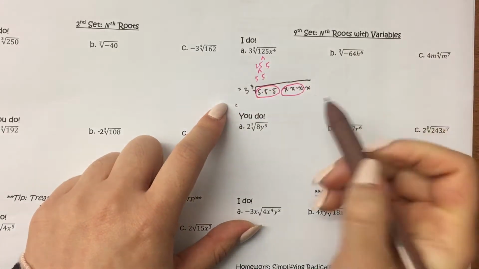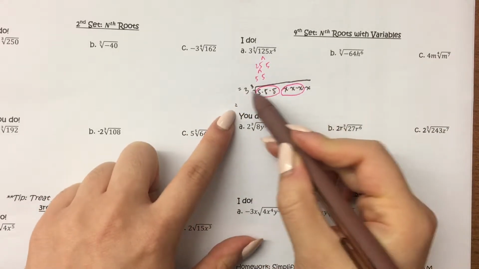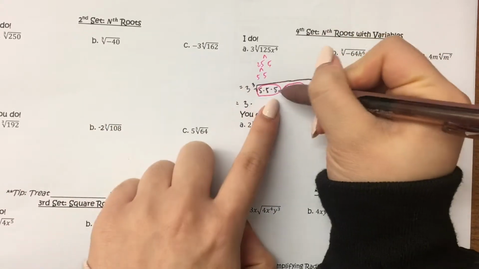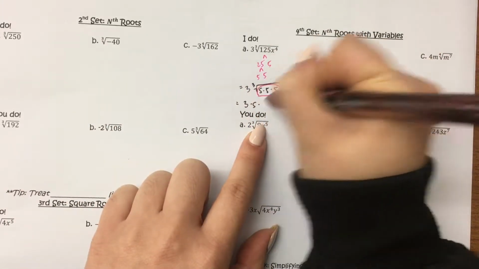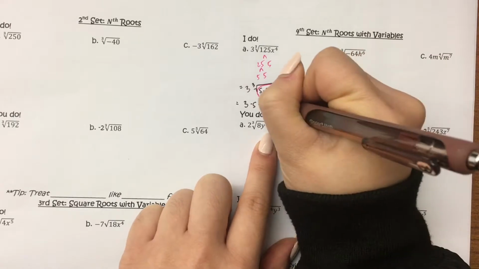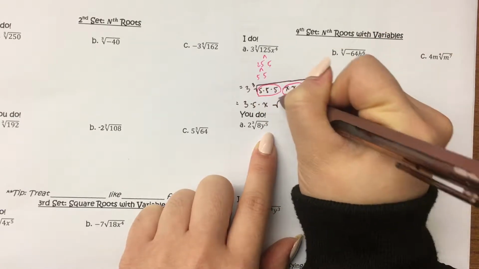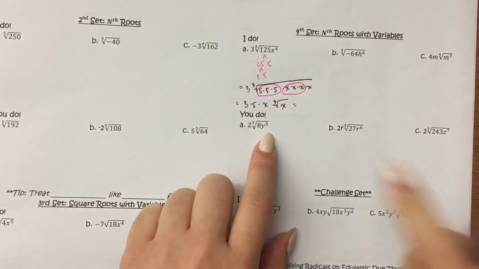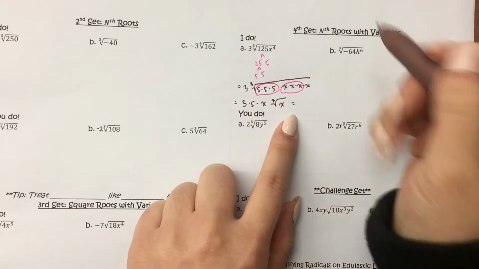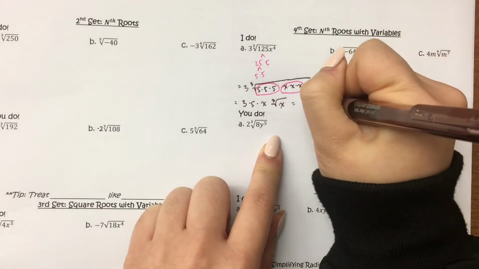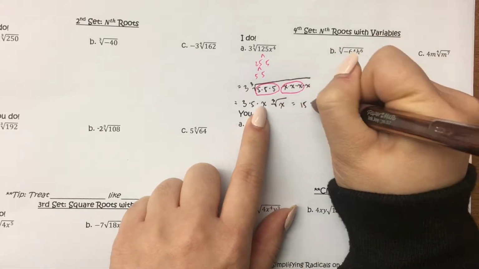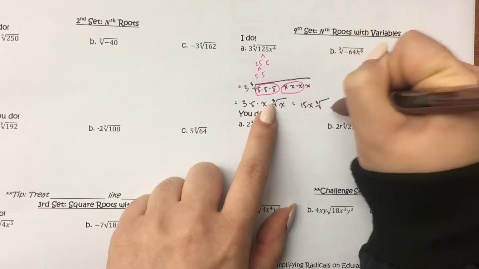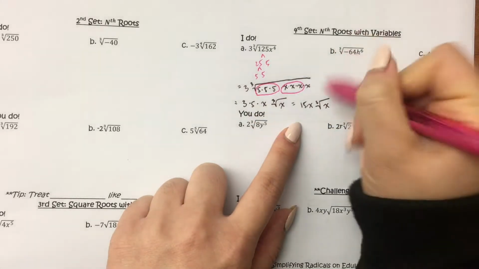After I find my groups, go ahead and pull out one of each group, separated by multiplication. So here's 3 from the outside. I need to multiply that with 5, and then multiply that with x. And then the cube root with the x left alone on the inside. All right, let's simplify the outside by multiplying. So 3 times 5 gives me 15, and then I still have this x. And then the cube root of x. This is my final answer.